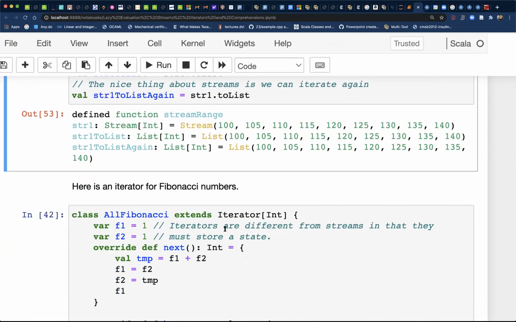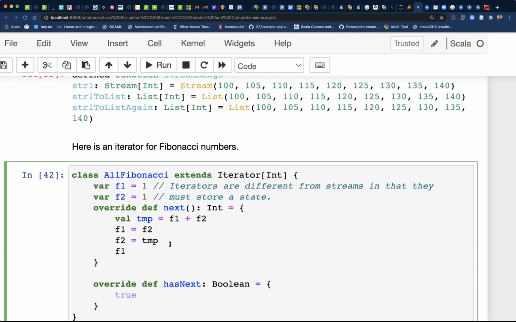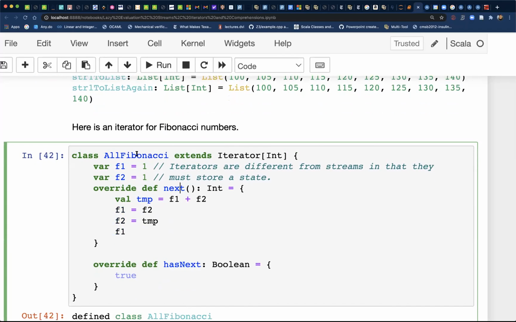Similarly, I remember I created a stream of all Fibonacci numbers. Here is the iterator for all Fibonacci numbers. I create a class called AllFibonacci, which extends the iterator. Inside the class, I store F1 and F2, which are the two previous Fibonacci numbers.